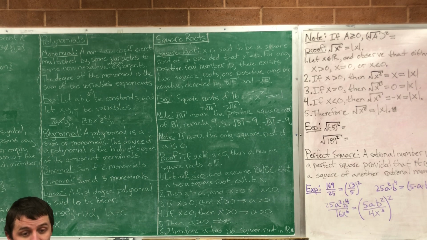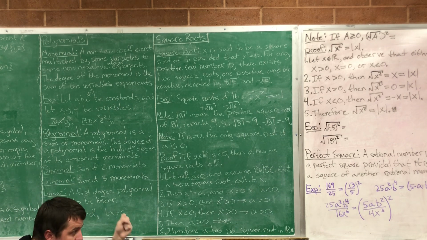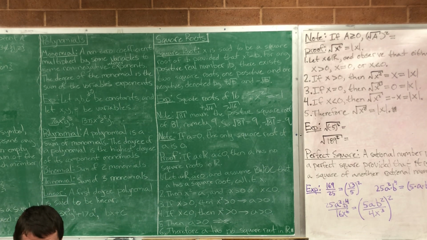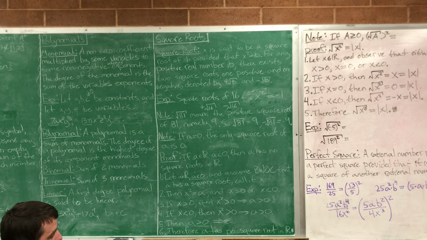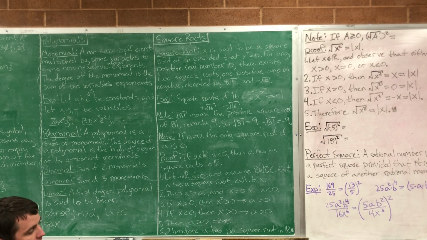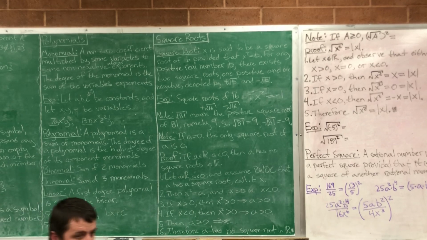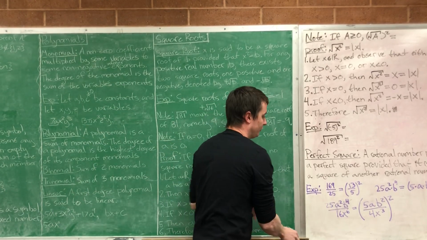Right. If I take the same real number and multiply it by itself, it always comes out positive. If I take a positive and multiply it by itself, I get a positive. If I take a negative and multiply it by itself, I get a positive. If I take 0 and multiply it by itself, I get 0. There's no way for me to take a number, multiply it by itself, and get a negative number out of it. It's always either 0 or positive. Therefore, a has no square root in R. Good? Any questions on any of that?